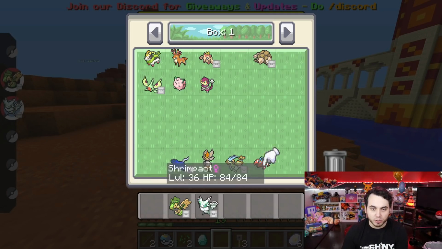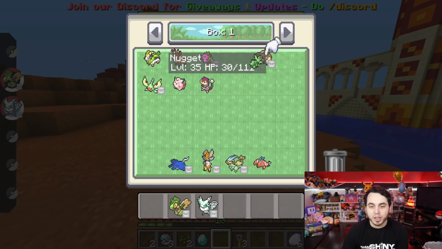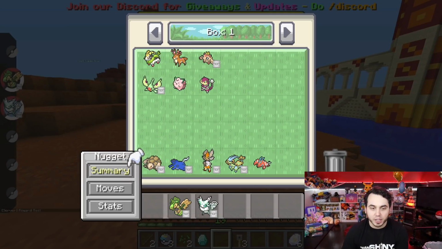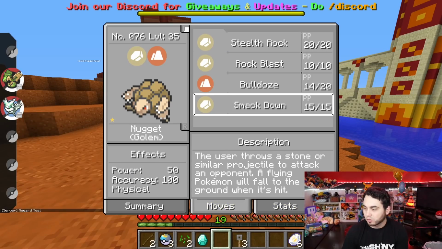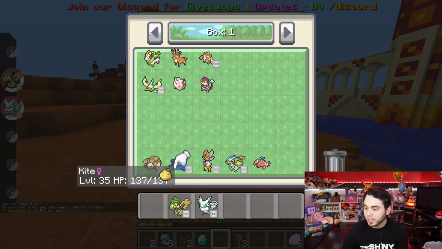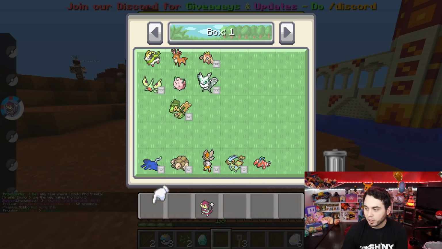So I know that these are 4, probably. I think Cinderace is worth bringing. And then maybe Nugget, right? I feel like if we led with Nugget, and does he have Sturdy? He does. If we led with Nugget and we set up a Stealth Rock, that's probably a good bet. So I'm thinking that we're going to make these guys the guys. I think I leave off the rest of the team and we're going to rock with these guys.